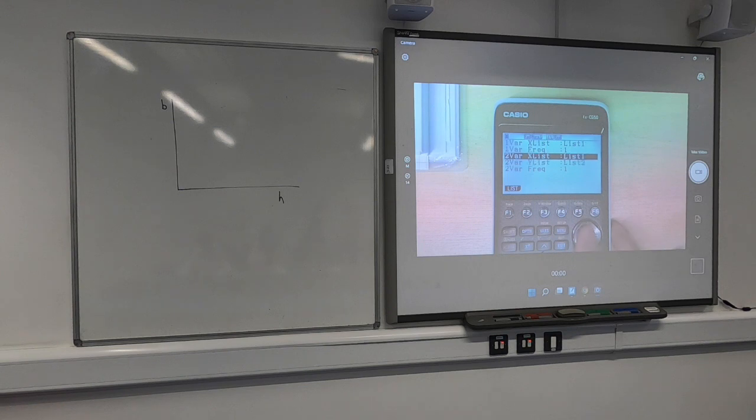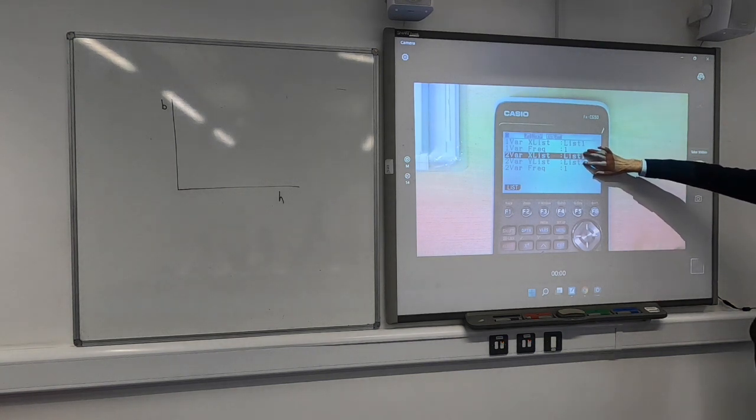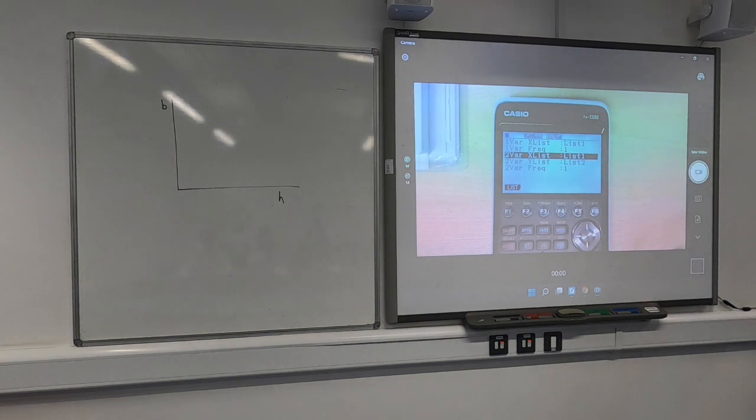Right, so it's worth just checking, now that is the default setting, but Stasha found in the other group that that wasn't what she had, and she wasn't therefore getting the value of R. Now, if you've got that, it doesn't matter what you've got here, here, or here, it's just these two that need to be set up like that. What happens if they're the other way around? You have to write the values the other way around. Doesn't matter. For the calculation of R, it doesn't matter.